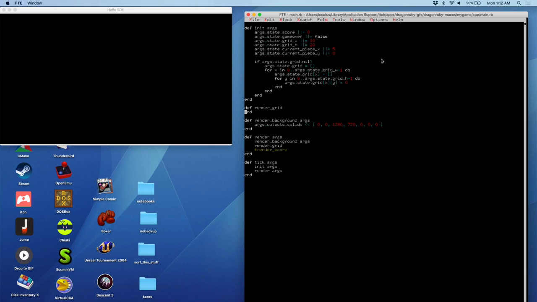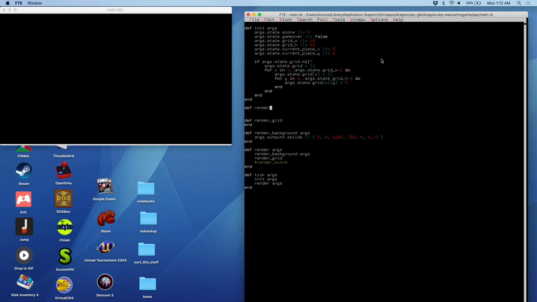I guess the first thing we want to do here is get out of the habit of thinking about pixels, so let's solve that right now. Render cube. Okay. So we're not going to actually render a 3D cube, but in Tetris you think of these things as cubes falling down, right? So let's try to do that real quick.